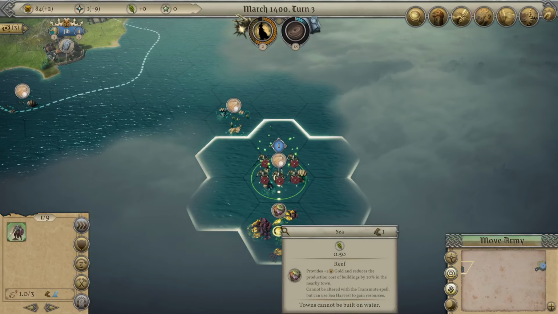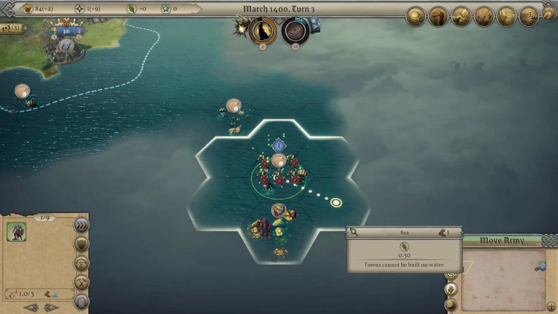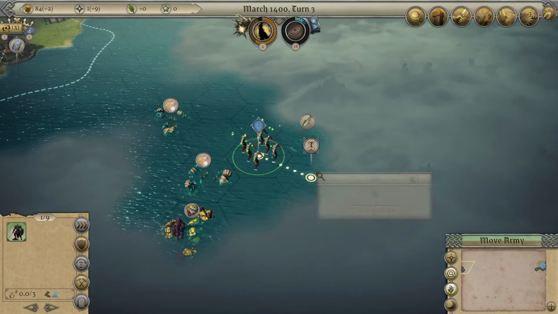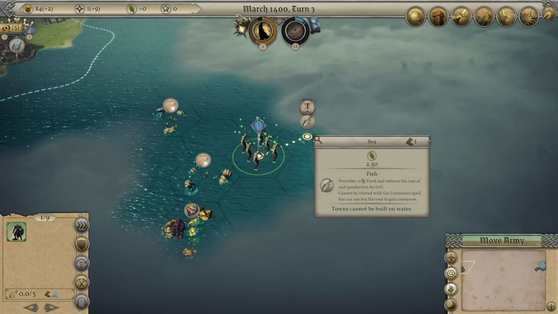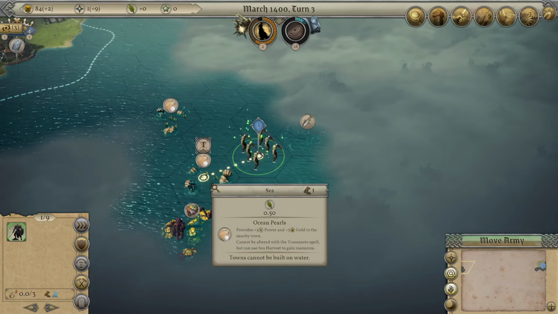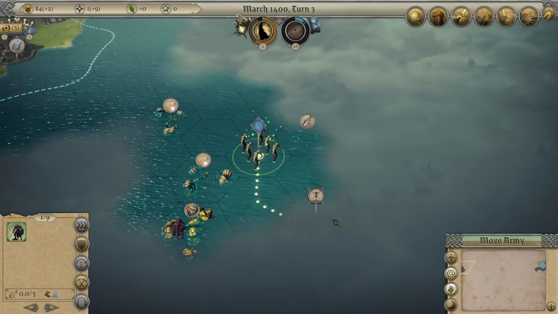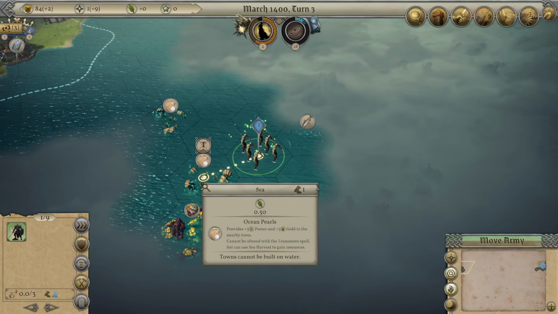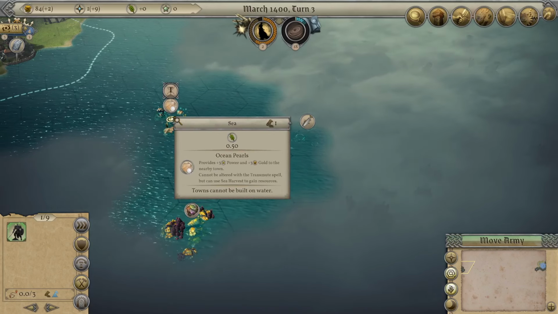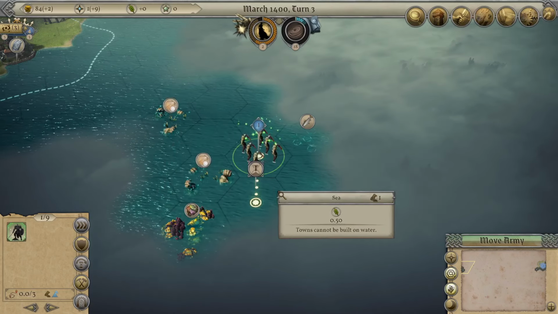This is a reef, so it gives plus 2 gold and reduces the production cost of buildings by 20% in the nearby town. They tend to be like the stock standards: you've got the fish through here, which gives you extra food and brings the cost of units down. You've got the reefs, which give you extra gold and bring the cost of buildings down, and then you've got the extra power and gold from the ocean pearls, which is quite nice. And there is a new spell now as well, where you can cast a spell on anything you don't get access to, and you get a big boost to your production when you get rid of these out of areas that you just don't have access to.